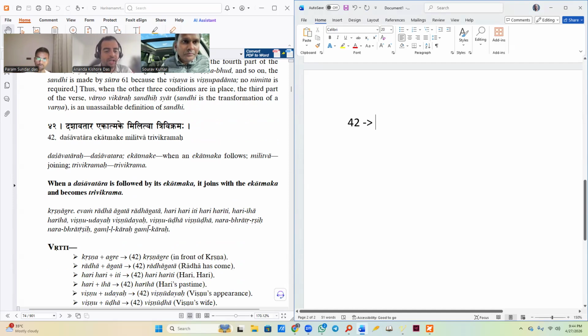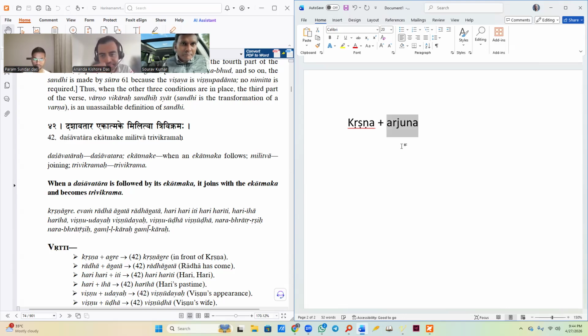First of all, before even beginning the sutra, let's say we have these two words next to each other, Krishna and Arjuna. Sandhi takes place between the last letter of the first word and the first letter of the second word. And Sandhi can take place in three forms, as we did in the Sangya chapter. Adesha Virinchi, Agamo Vishnu, Lopo Haraha. There can be substitution or addition, insertion, or deletion.